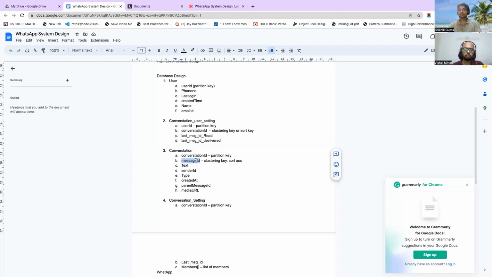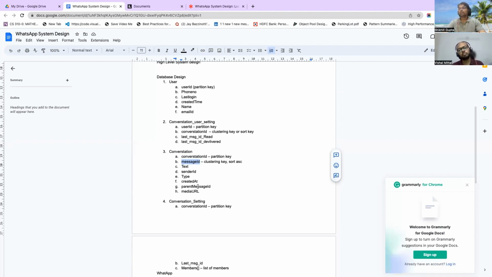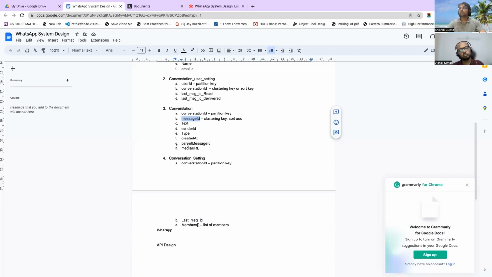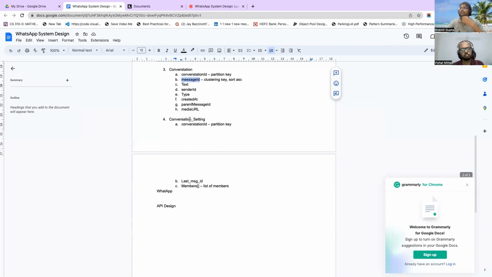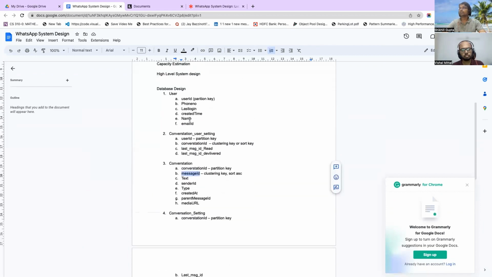You can always reduce the read latency by bringing in a cache for frequently accessed data, but you can never improve the write time on the databases. So we have to choose very carefully what database should work for our particular use case. I have chosen NoSQL databases here, either DynamoDB or Cassandra. Both support time series modeling, and that should suffice for our purpose. I think we are done with the database design.